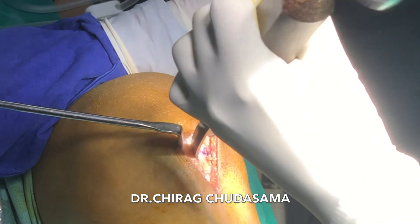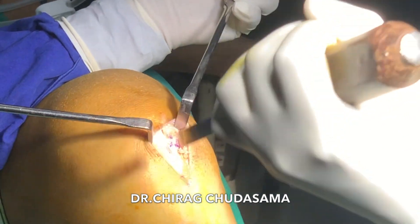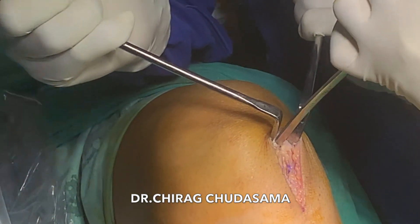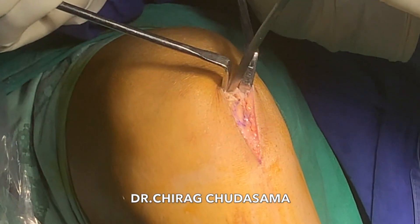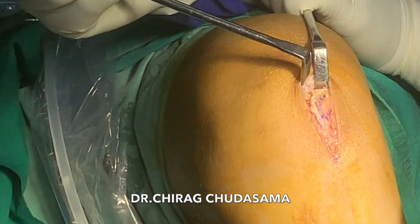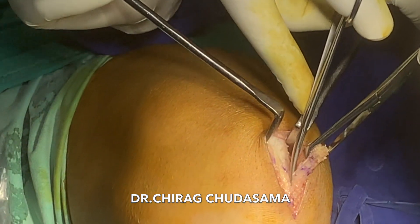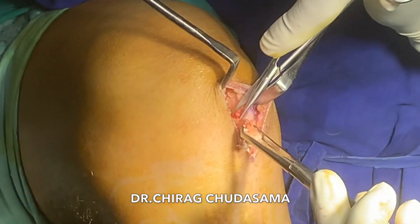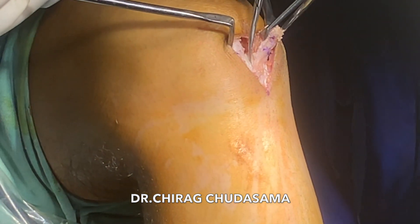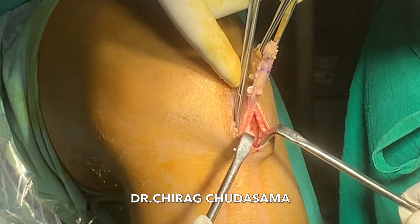Again medially and laterally, you just need to ensure whether the osteotomy is complete on the patellar bone plug side. After medial and lateral osteotomy is complete, I use an 8 mm curved osteotome proximally to separate the bone plug from the parent patella. This is how you can beautifully harvest the patellar bone plug — I always harvest the patellar bone plug first. Then you grab the harvested bone plug with Alice forceps, complete the splits on the patellar tendon, and separate it from the surrounding tissue and underlying fat pad. You trace it down until you reach the tibial tuberosity. This is how you can see the beautiful harvest of the central third of the patellar tendon.